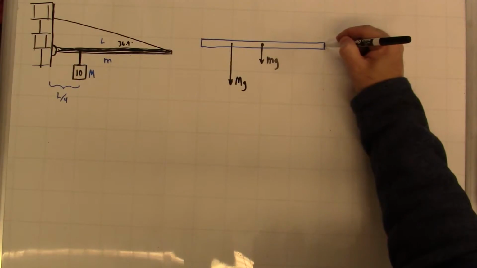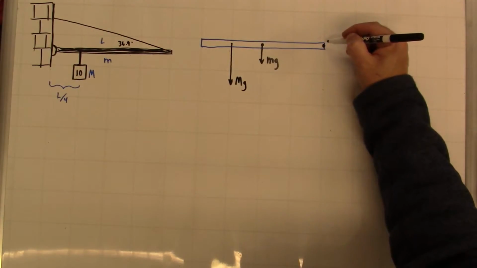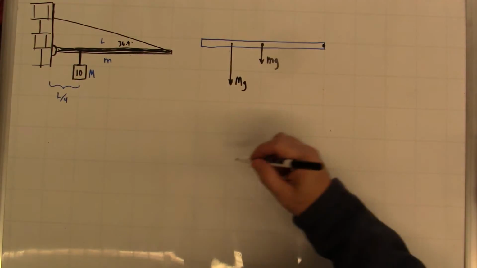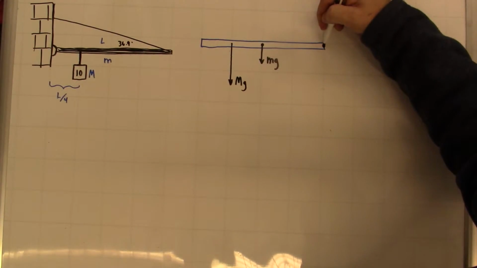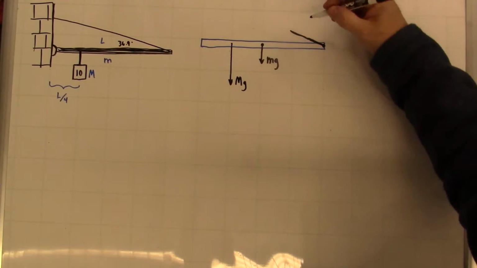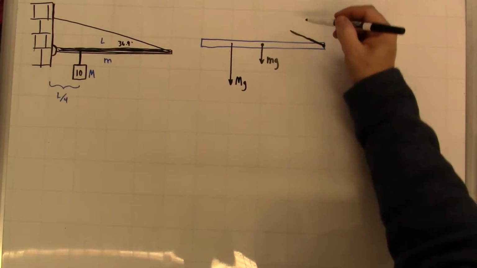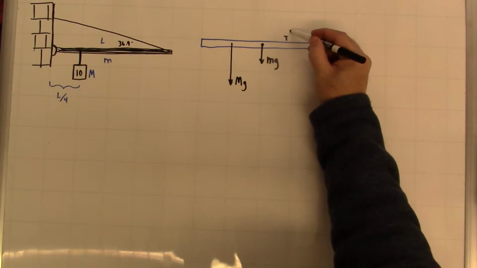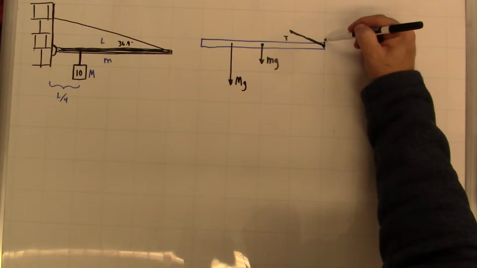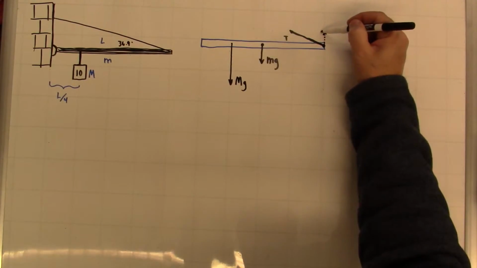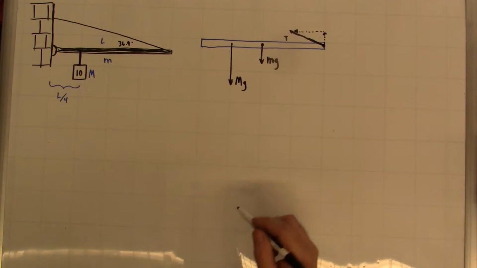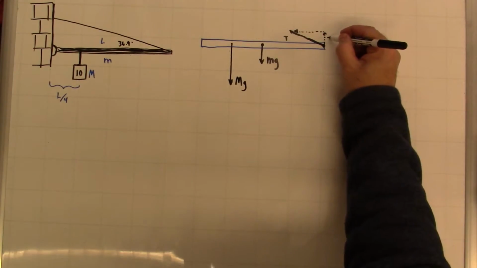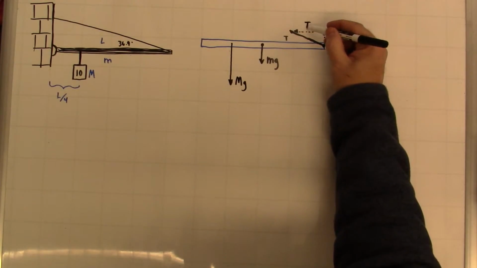Over here you have the actual string pulling it, and I think it's given to you an angle of 36.9 degrees, but the angle itself doesn't matter. But we know it's pulling in this direction. So this is the tension in the string here. We'll call it T for tension. And it's pulling up and to the left, so we're going to figure out how much is up and how much is left. Eventually we're going to call this one T in the y direction, and this is the T in the x direction.